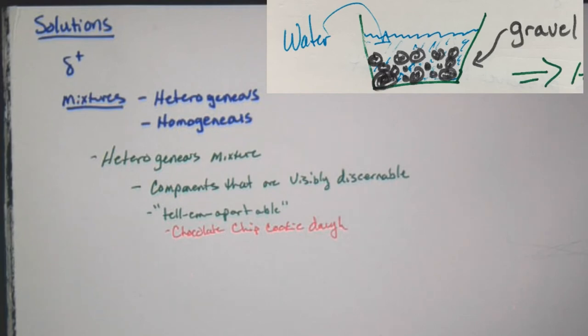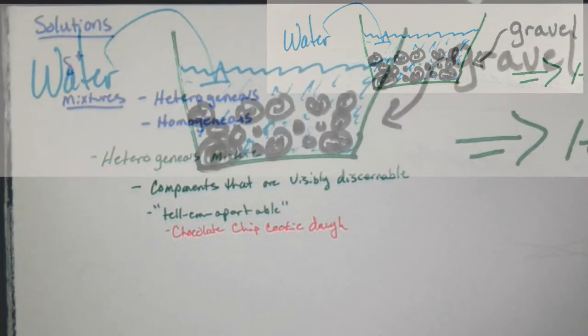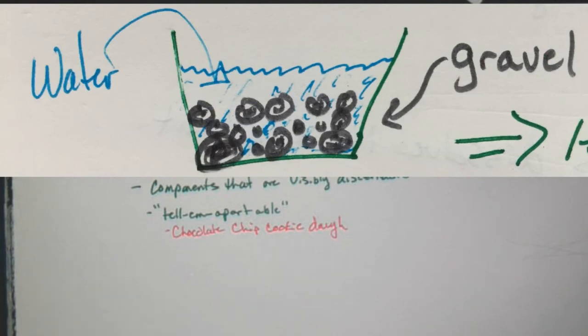All right, so that's water. If we throw water and gravel in there, then we get something that looks like this. You see a whole bunch of water, and you'll see the difference between the water and the gravel. All right, and so you have water interspersed between all the parts of the gravel, so this would be a heterogeneous mixture.